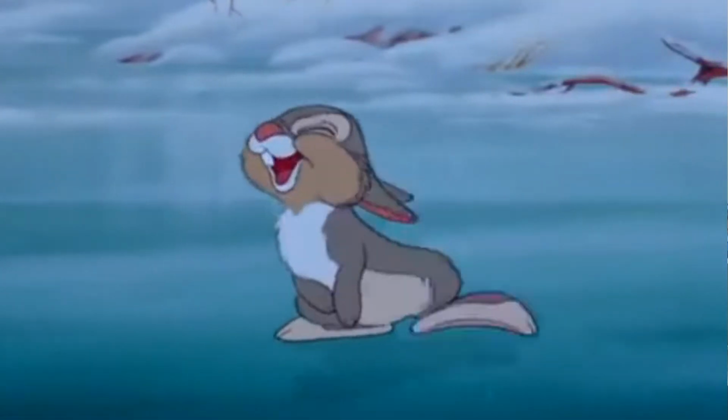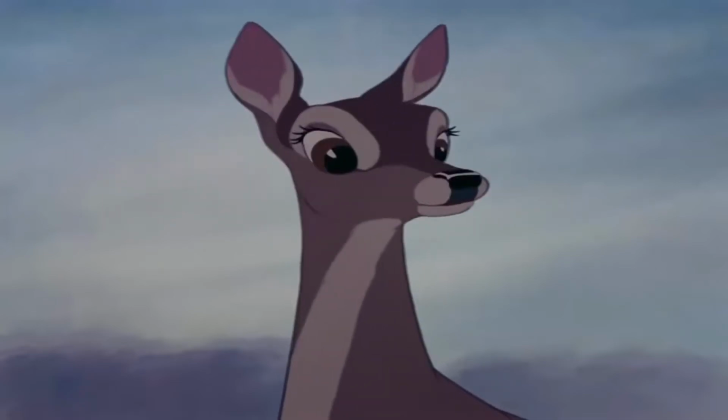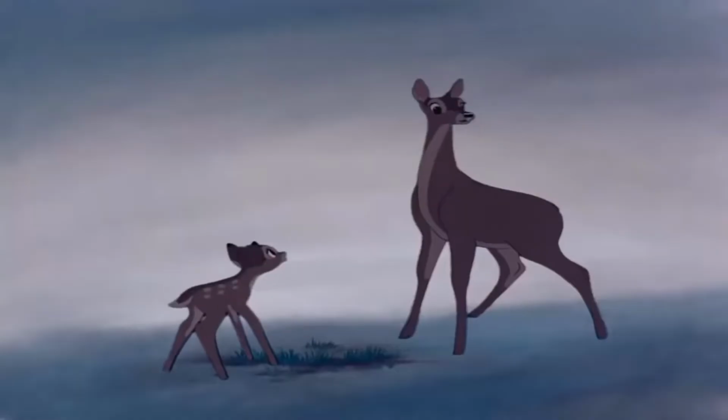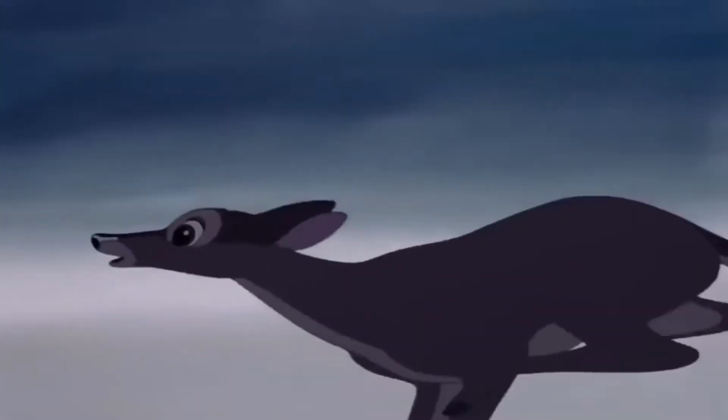Now, if there was a villain to the film, it would probably be man. The worst thing that happens in the film is that Bambi's mother dies at the hand of man. And throughout the film, you see the animals endangered by man. At the end of the film, man sets fire to the forest, and it's an interesting and kind of progressive film because there's so much in terms of environmentalism in here.